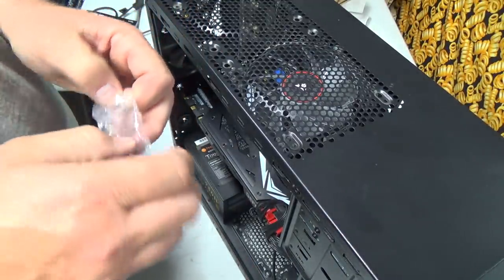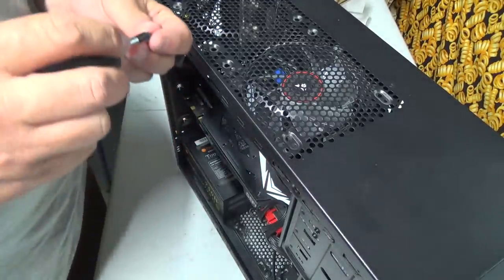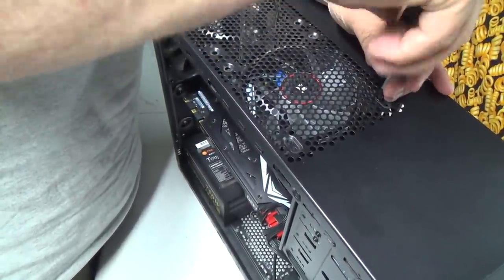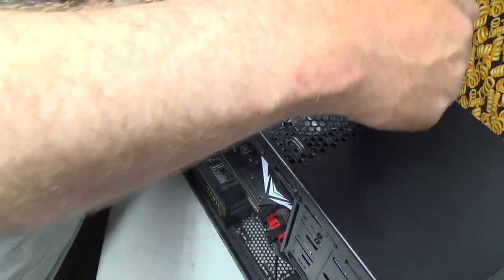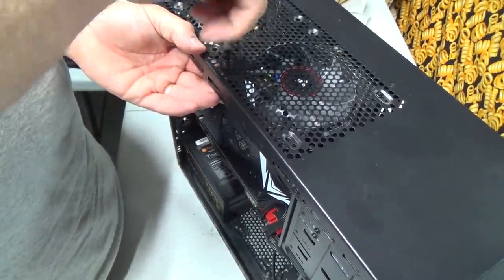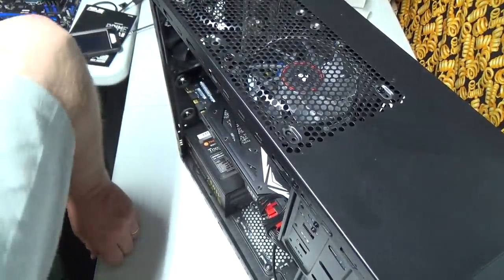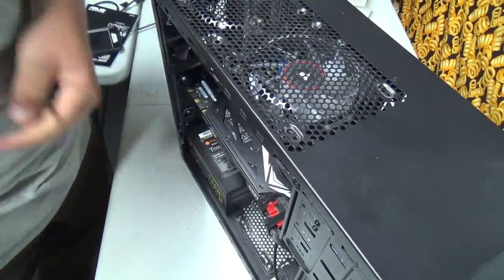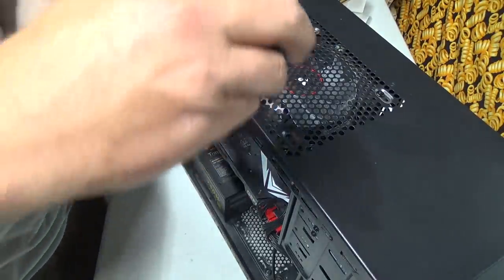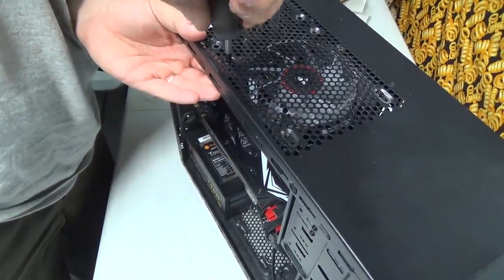I'm hoping I got this the right way. If not, I guess we'll be taking it apart again, which I'm kind of expecting probably have to anyways, because I'm sure I've screwed something up on this build. I don't know if it's better to bring air in. I've only really got the one fan on the back to exhaust air out. I could potentially put one on the very bottom, but I think I'm going to put that drive there. So I guess it's going to find its way out anyways with that much coming in. It'll find holes. Like it's a sealed tight case.